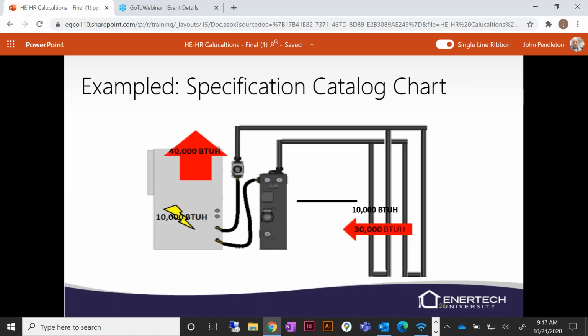Basically, COP is energy delivered divided by the energy supplied. In this example, if we have 30,000 from the loop field, we're picking up 10,000 BTUs and we're delivering 40,000 BTUs. So our energy delivered would be the 40,000. The energy supplied to create this is by the compressor, that 10,000 BTUs, the heat of compression. So we would take 40,000 and divide that by 10,000, and that gives us the 4.0 COP, coefficient of performance.